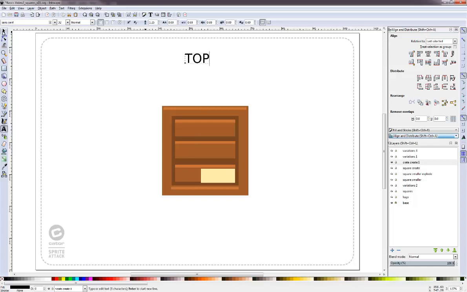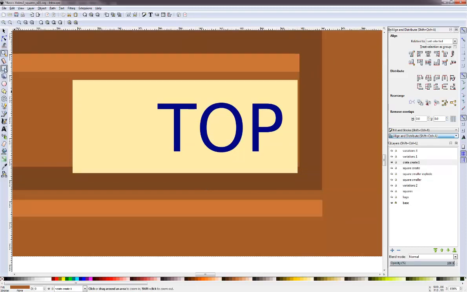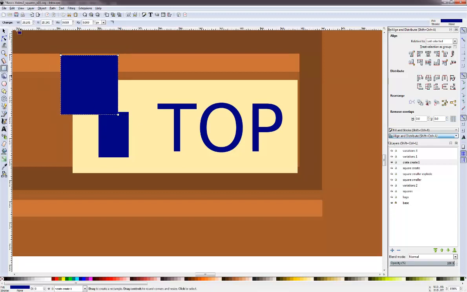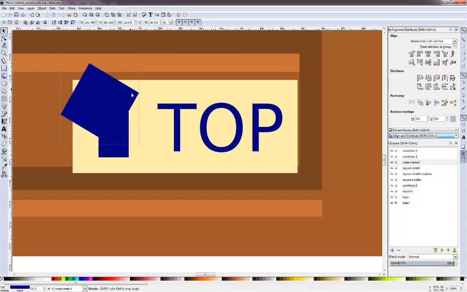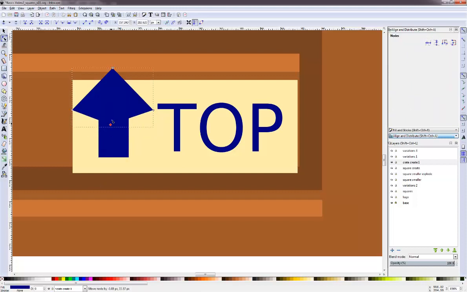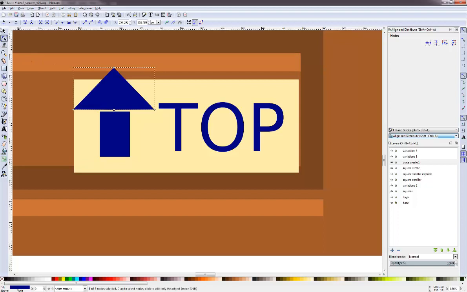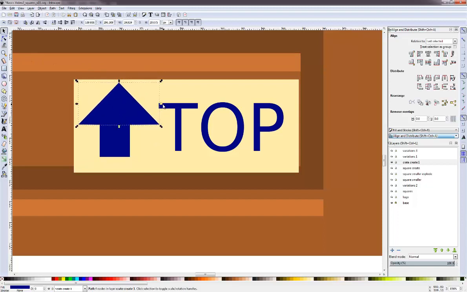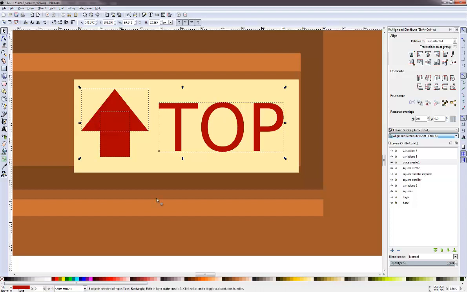Just put a quick text on there, scale it down a little bit, and if I use a rectangle and put a square on top, if I use a square and rotate it 45 degrees, convert it to a path, and bring the lower node in, I have my triangle. Okay, probably dark red will look nicer.